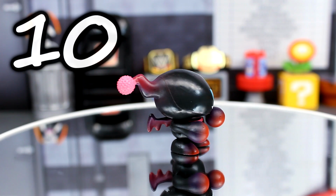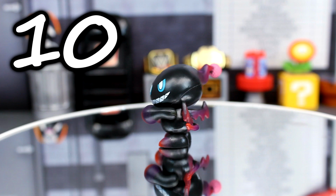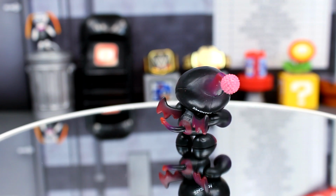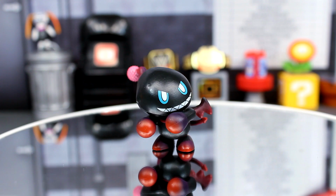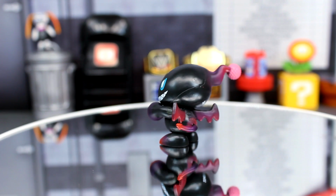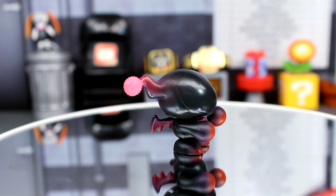Alright, guys, so coming into our number 10 spot is gonna be the Dark Chao figure. Now, although I wasn't always a fan of the proportion of the Chao figures, or how big their heads were compared to other figurines, this Dark Chao right here is actually pretty cool. They definitely nailed how Dark Chao should look, and since it's my favorite Chao out of the others, it was most likely going to make it here on the list. So this is a must pick up for anyone that's a huge fan of Chao stuff. So my pick for number 10 is Dark Chao.